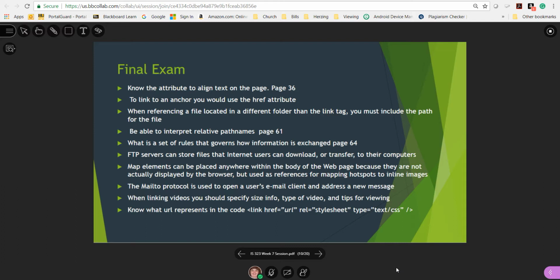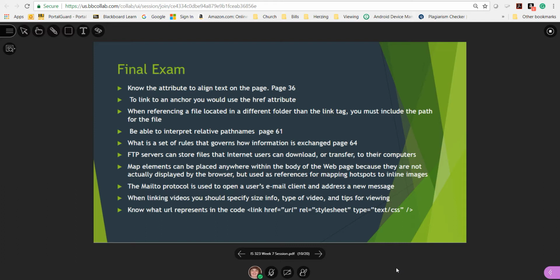That's on page 61. What is the set of rules that governs how information is exchanged? Page 64. FTP servers can store files that internet users can download or transfer to their computers. Map elements can be placed anywhere within the body of the web page because they are not actually displayed by the browser, but used as references for mapping hotspots to inline images.